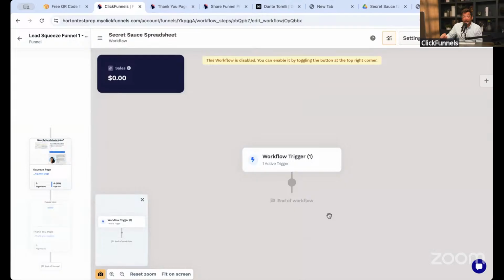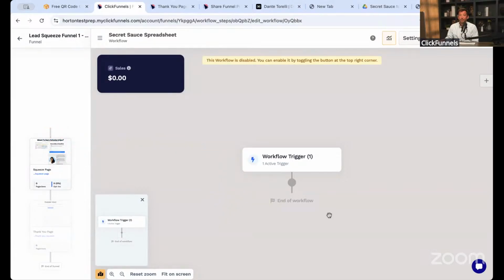Nice. Now we're in the workflow. So again, I'm just going to draw really quick. You have an opt-in page. You just connected your workflow to it. So as soon as somebody opts in on the opt-in page, whoop, they get taken into my workflow and they will interact with my series of actions that I make. Okay. Clear so far? Yes.